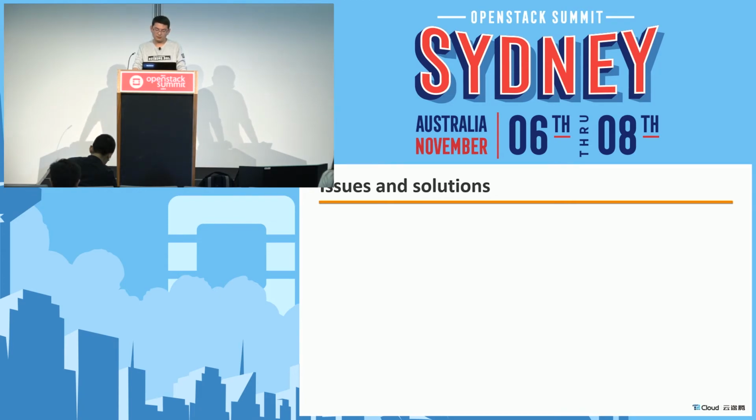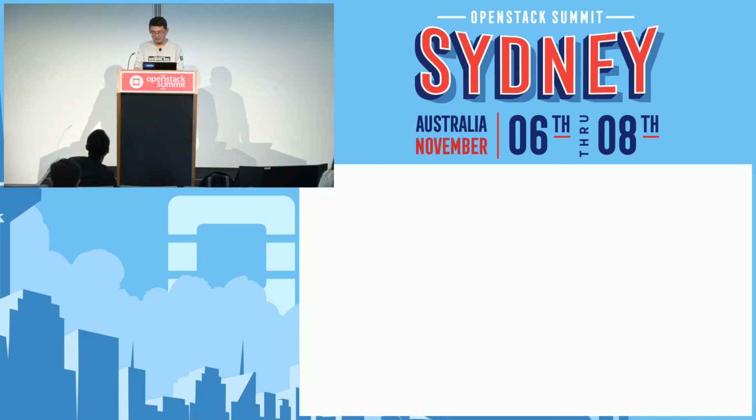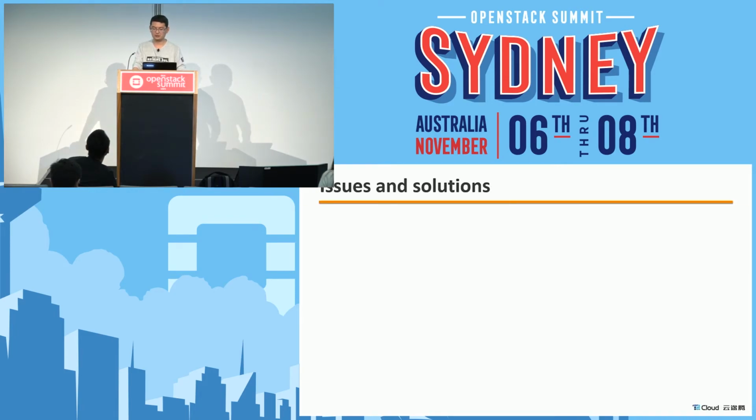It is the first time for us to deploy such a big cluster. The OpenStack deployment process was not so smooth. It took us more than 4 hours to finish, much longer than the time we usually use to deploy small clusters. There were many issues found during the OpenStack deployment process, and some of which we had never encountered before. So I will show you some of the issues.